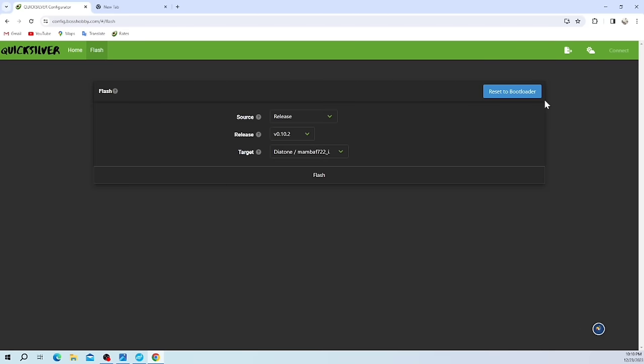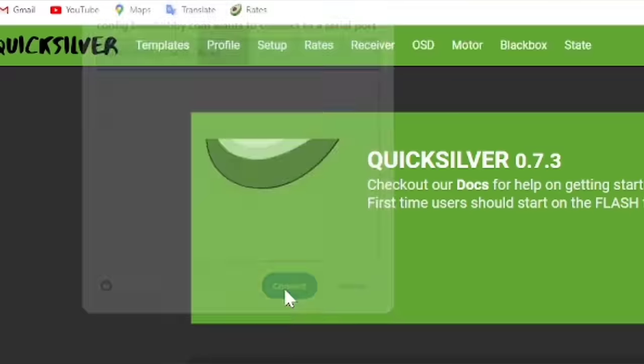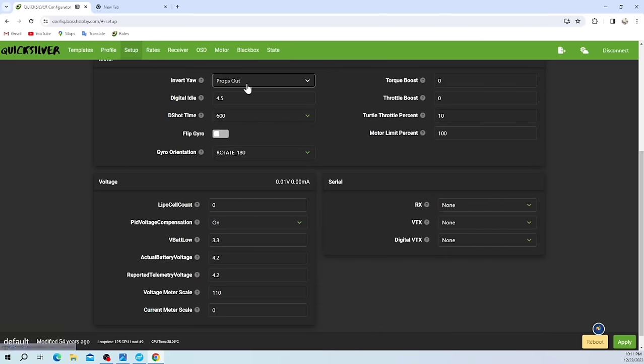Now I'm gonna disconnect from the flight controller, and then reconnect it. Then I'm gonna go to home, then go over here to connect, and boom, there we are, we're in. Yes, it's a Mamba F722, STM32 F722 with the MPU6000, brushless OSD with blackbox. So it knows everything about this flight controller. That's a beautiful thing. I'm gonna go right here to setup.